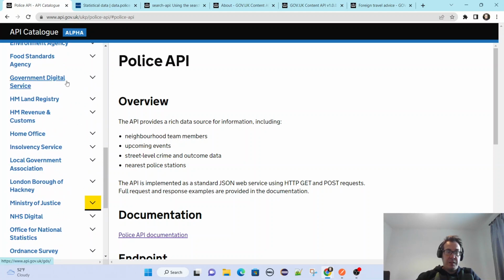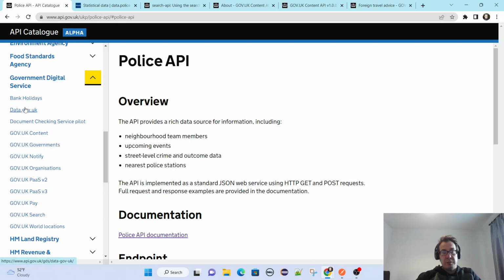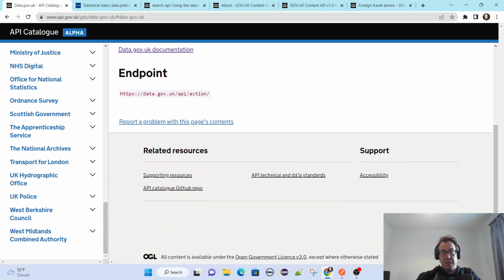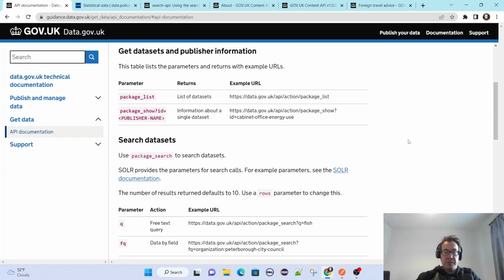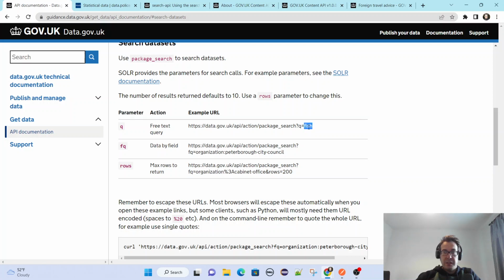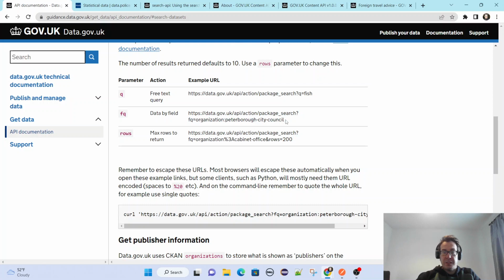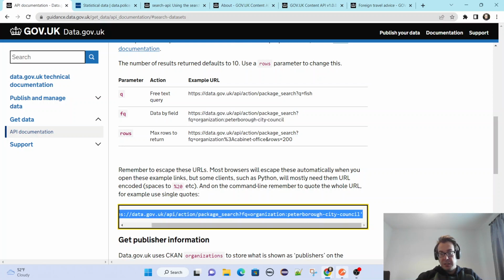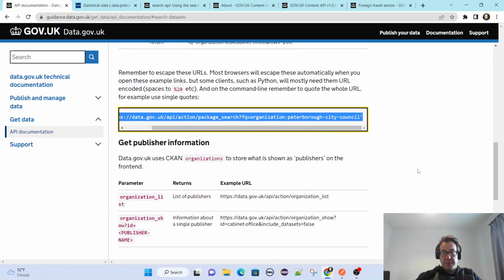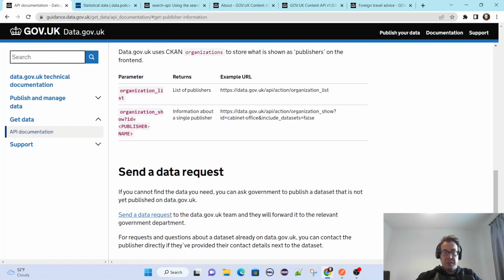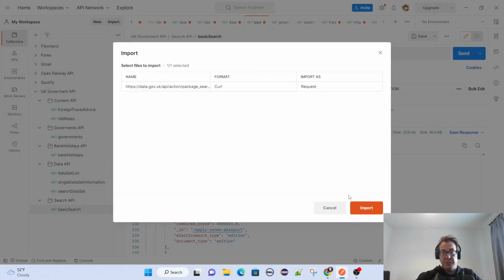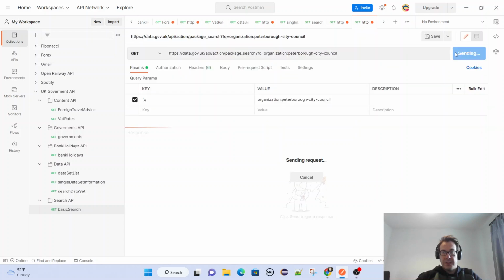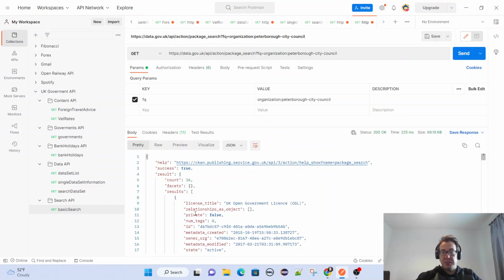Especially this section, the government and digital services here. So, for example, this data brings the different data, so we can simply filter the query information about the specific councils in UK, for example, in this case, that is in England, I suppose. Yes, I want to add this one, just another example here. Or raw text, paste this. And then that brings all the data from this particular council, no? Data available.